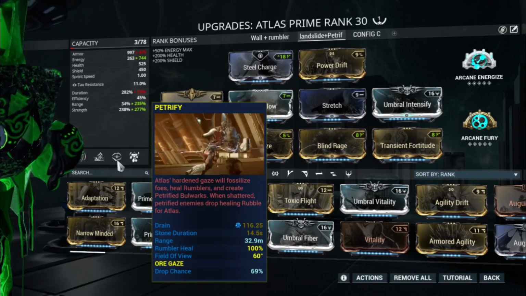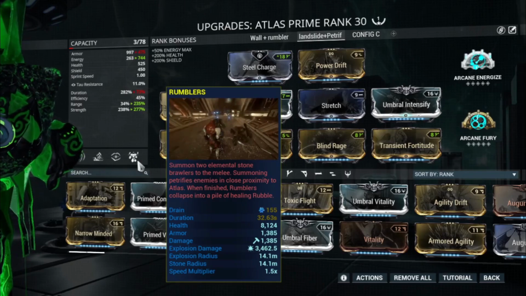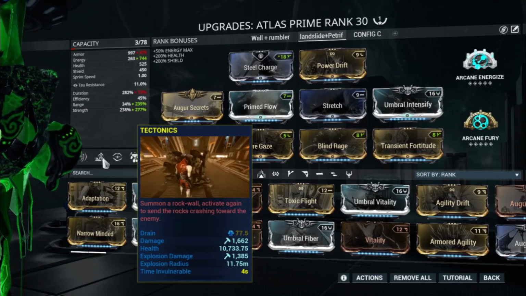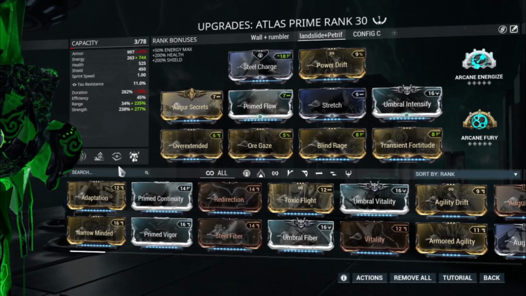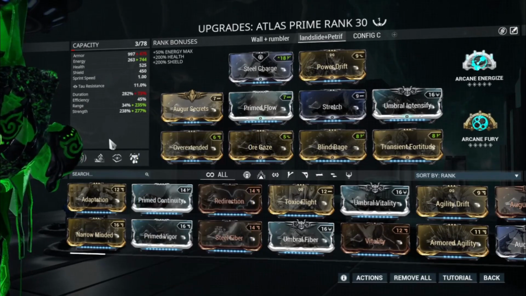Now, when it comes to using Rumblers on this, you can, but the duration is only 32 seconds. So I don't know if it's recommended to do this or not, but again, I don't really use this. For the Tectonics, you can use Tectonics too for this, but again, when it comes to health, the other build gives you 5,000 more. So mostly Landslide and Petrify, but you can use Tectonics.